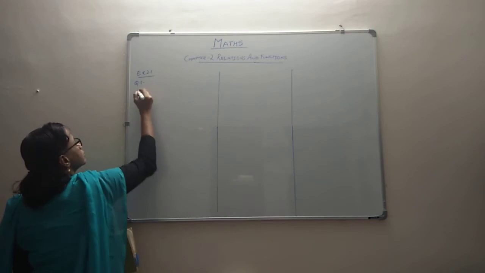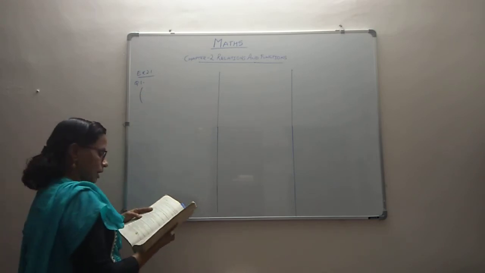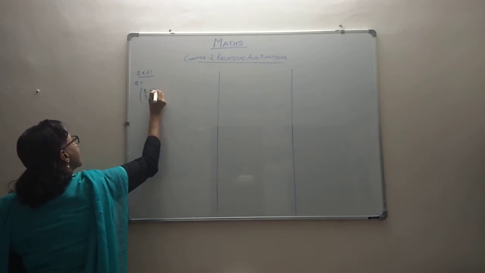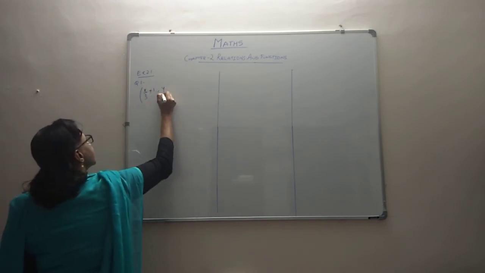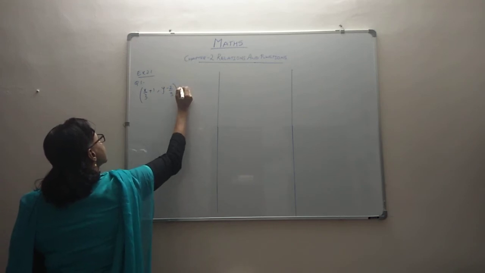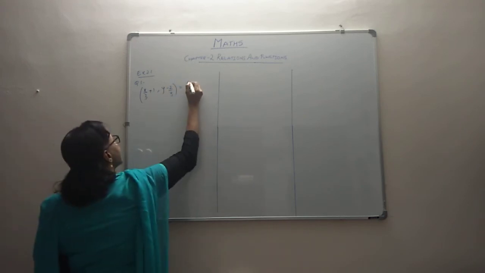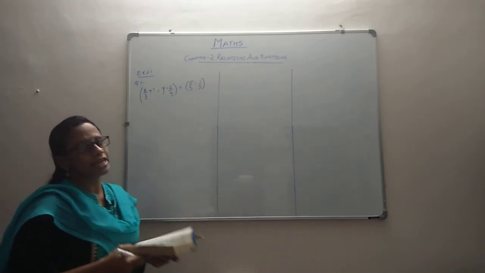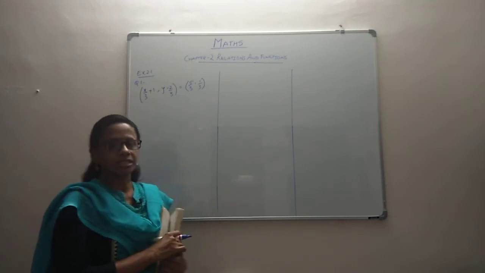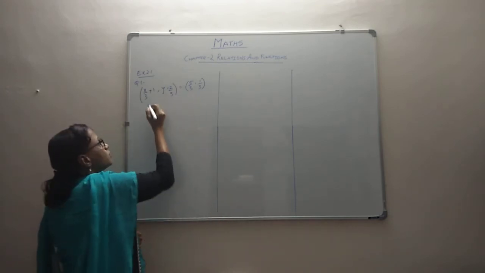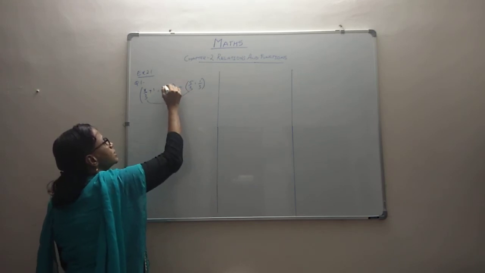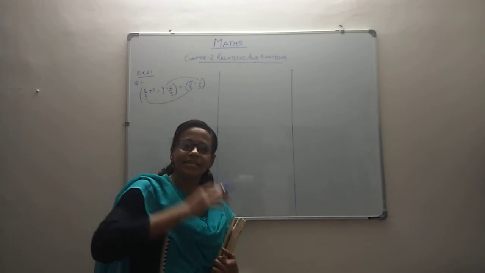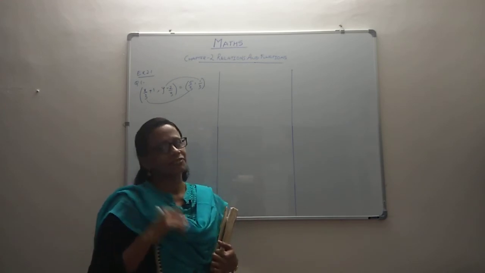Quite reasonable. They say there are terms like this, x by 3 plus 1, and the next term is y minus 2 by 3, which is equal to 5 by 3 and 1 by 3. If that is the case, then you have to find out the value of x and y. We just have to correspond the elements. When two ordered pairs are equal, it automatically means that this is equal to this and this is equal to this. First element equal to first element, second element equal to second element. Let's find out how it goes.